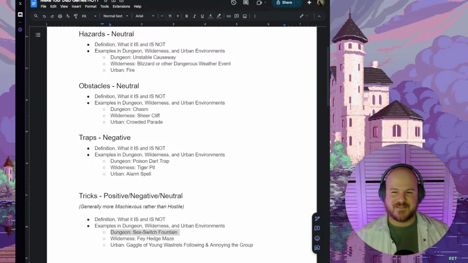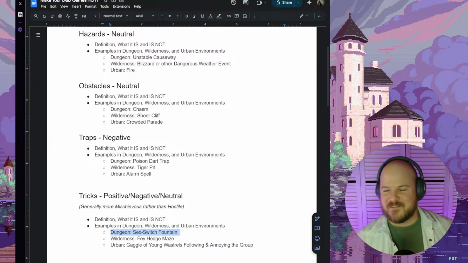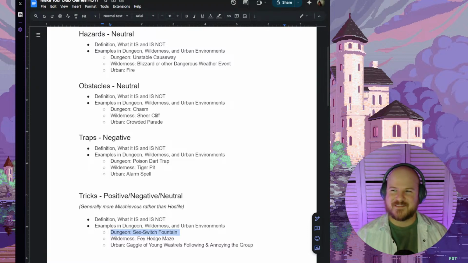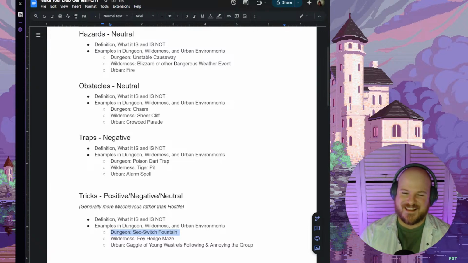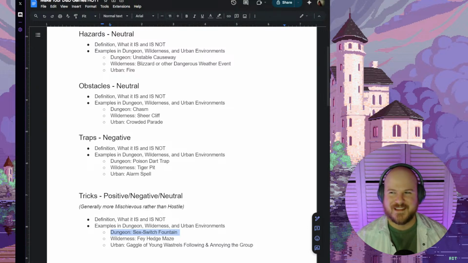But yeah, I'm gonna make a fountain where every time people drink out of it, they become sort of bubblegum cheery, and for the next, I don't know, if they fail a Con save maybe the next few hours. Maybe I'll have them roll a d6. I was gonna say the entire day, but I'm pretty sure my players would get really tired of that very quickly if they had to play their characters as being that super genki, upbeat, cheerful, everything's gonna be all right in the end kind of way. But I also know that I play with some people who would absolutely love if that was forced upon them. So it's about knowing your players too, and what they're gonna be okay with.